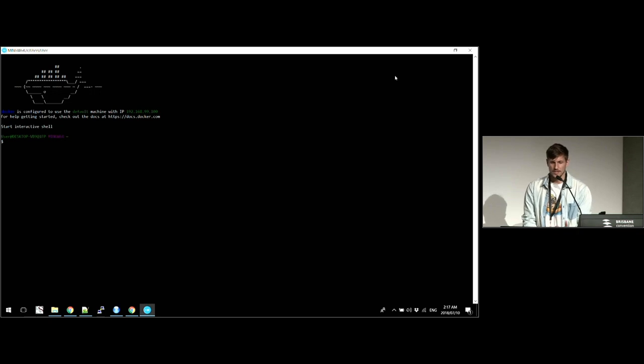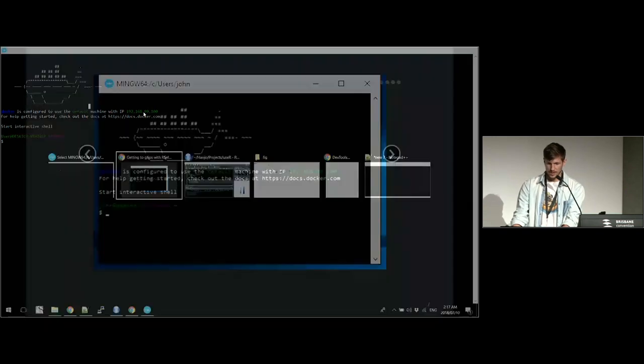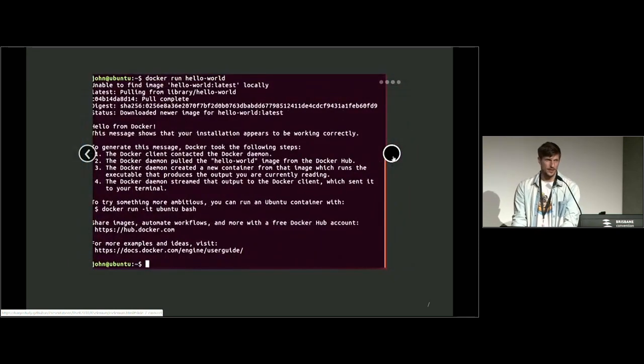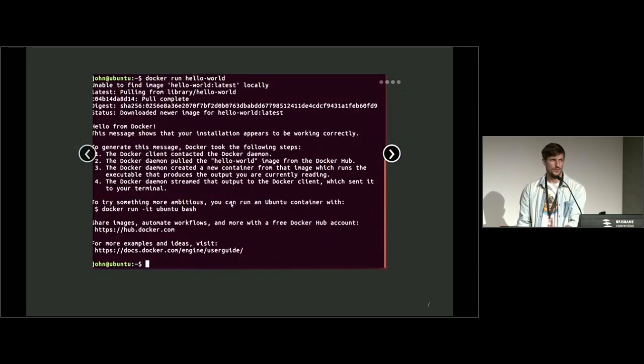Okay, so the first thing you notice is that it tells you explicitly what your machine's IP is. So if you're running Windows, this emulator, not Docker container, this emulator, is 192.168.99.100. And we need to remember that because we're going to use that in a bit. Okay, so let the Windows guys get going. If you're running Linux, you should see a terminal.